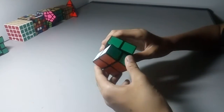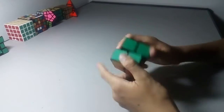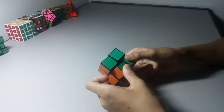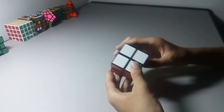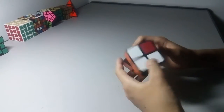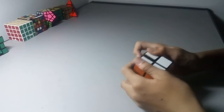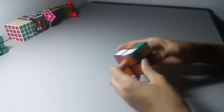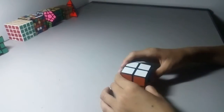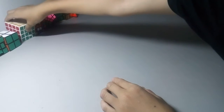Okay, and then we have the ShengShou 2x2. This ShengShou 2x2 doesn't really have corner cutting. Look at that. Doesn't really have corner cutting, but it doesn't lock up like my Guangpo does. But I still prefer my Guangpo though, because this cube is just overall super bad, and I don't like it. And then we're done with 3x3, 2x2, of course coming to the big cube.